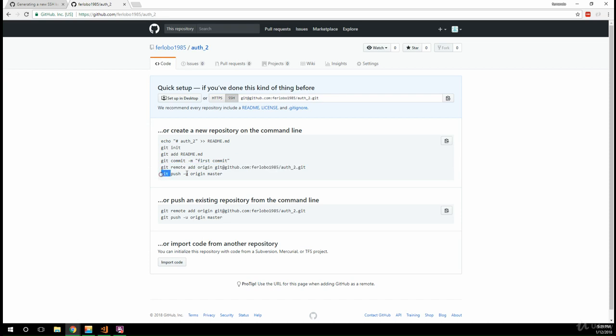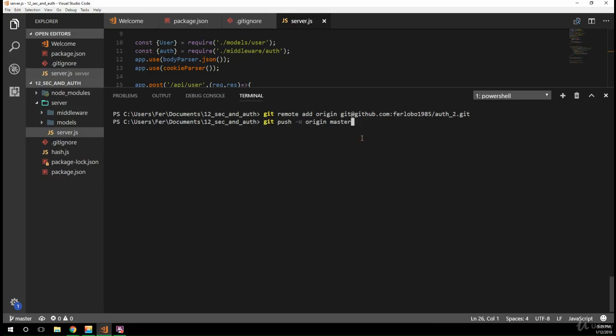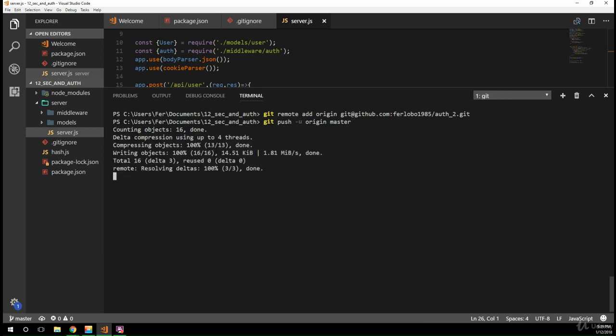Next one is going to be git push origin master. So this one will grab that link, that connection between your local repository and your GitHub, and it's going to send all the files, going to push all the files to the cloud, right? Okay, so I'm going to press enter. It's going to take a little bit, it's going to be really fast anyways. There we go. Branch master set up to track remote. Everything is good.